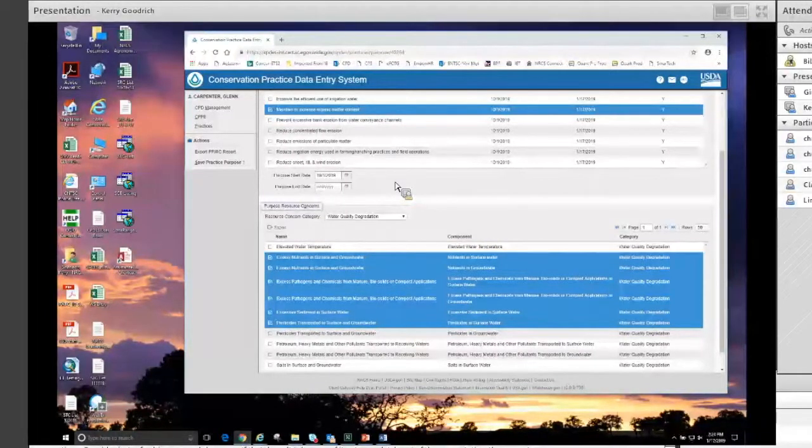So if we made a change in May to a national standard, we may release it, put it out, but then there'll be a note there that says this becomes effective October 1. So in this database, we'd want to put in there that this new purpose becomes effective October 1.